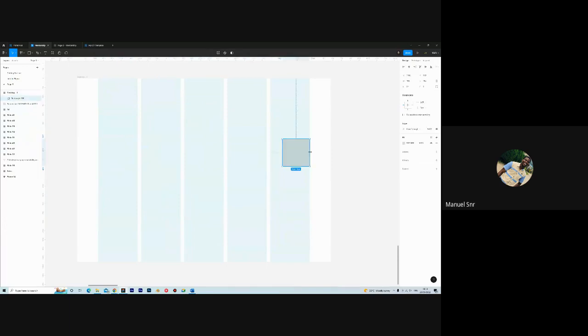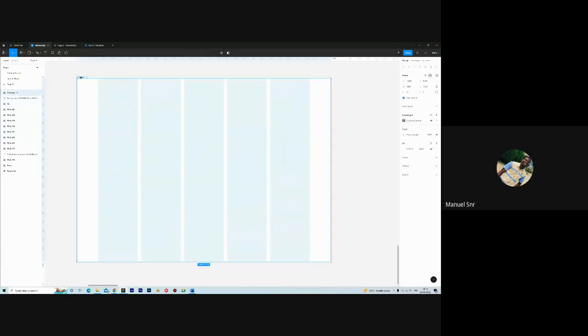Yeah, click on your frame. Click on this desktop frame. On the right hand side of the design panel, you will see something like layout grid. Click on the plus. Let me start again. I click on my frame, desktop one. On the right hand side, I'll see something like layout grid. Now I click on this plus. It then gives me this. To change it to what we want, we click on this box here.